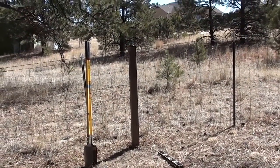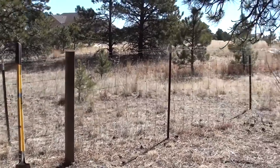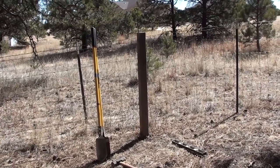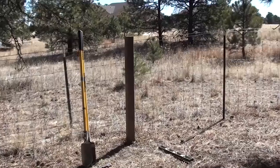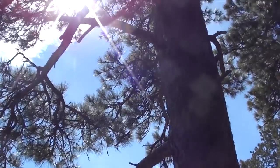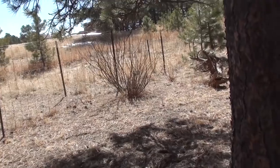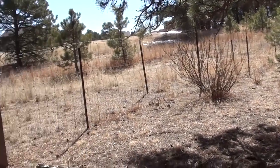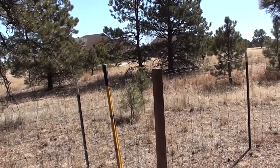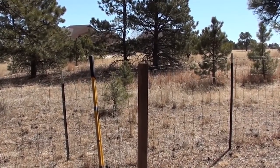So there's the post for the solar panels, and it's getting later in the day. I had to dig through like decomposing granite to get 2 feet down into that hole, but that'll make it all the stronger. Now I think what I'm going to do is remove that branch, and that will get me probably 4 more hours of sun during the day. So we'll be getting started with that, but I need to put a cross piece on the top of this post so I can mount 2 solar panels side by side, and we'll be back with that.